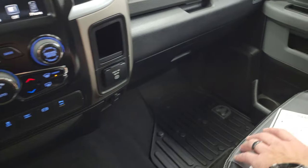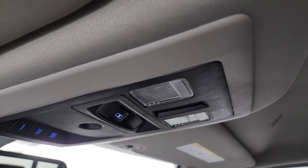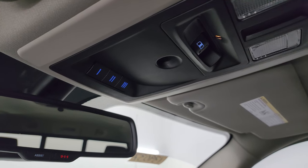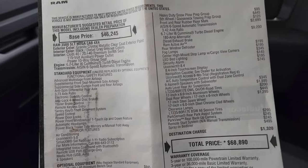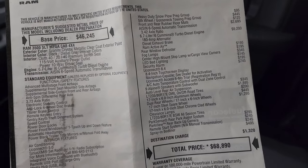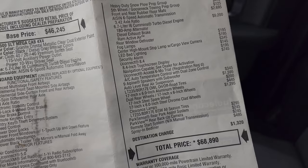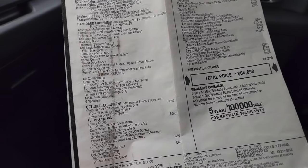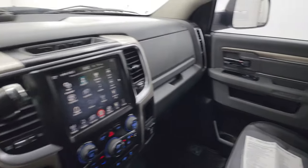You do get a 115 volt, 150 watt plug-in. Passenger side floor mat and seat are in excellent condition. You get those speakers in the ceiling, the headliner is in really nice condition, and you get map lights up there. Power sunroof, rear window button, and HomeLink buttons for your garage door, security systems, and lighting systems. Also 911 and assist buttons in the mirror. Here's the original window sticker — this one has the 3.42 axle ratio, the Aisin transmission, and the auto leveling rear air suspension which was a $1,595 option. That is also a factory spray-in bed liner. Feel free to pause and take a look at everything on there.